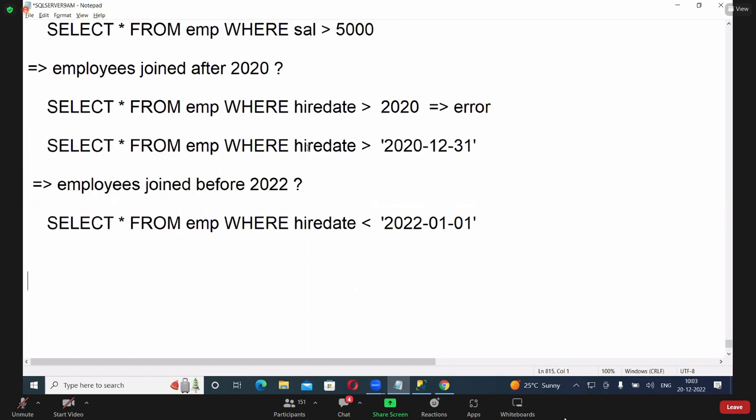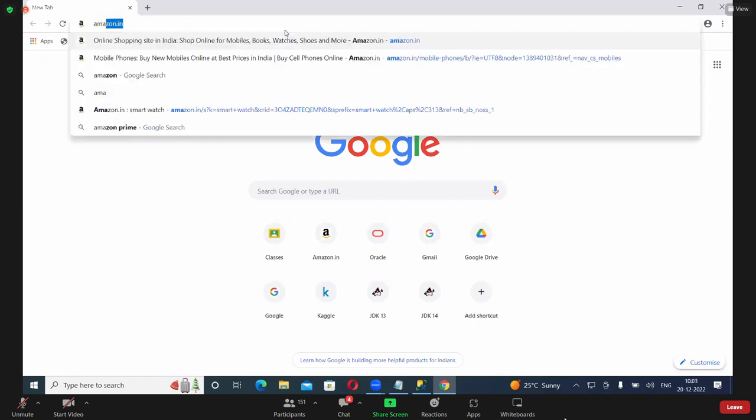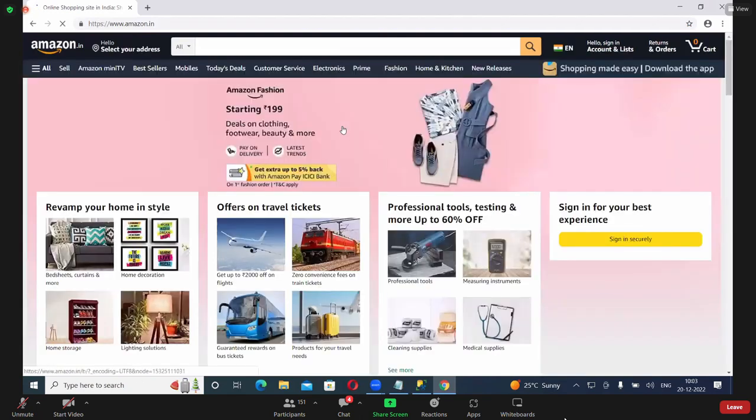Users may be having multiple conditions when searching the data. Okay, na? Suppose, for example, you go to Amazon.